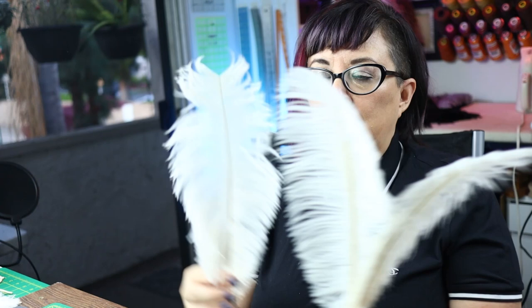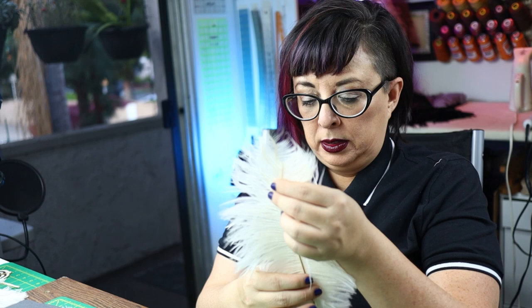We'll see. Out of my three best feathers, I don't like the tip on this one, so I think this is going to be my main feather. It's the largest one and it's got the best shape, so this is the one that's going to be sitting on the top. What I'll start doing is building up the back of it. I have this one with a weird tip, so I'm going to combine these two together to give it a better tip. Because I have these kind of spaced out in the stem area, I'll probably trim off the quill part on these. All right, let's try out our new toy.